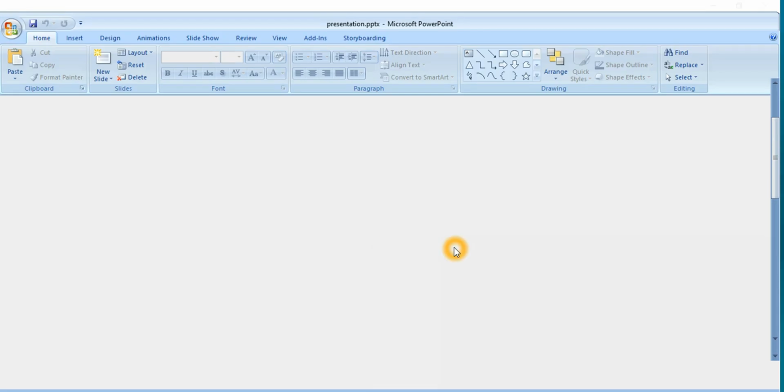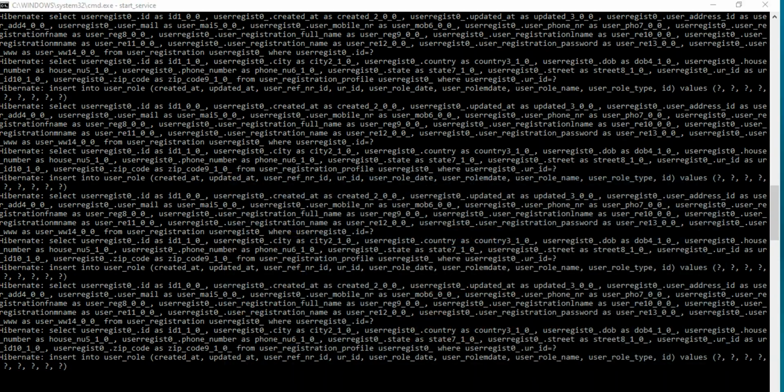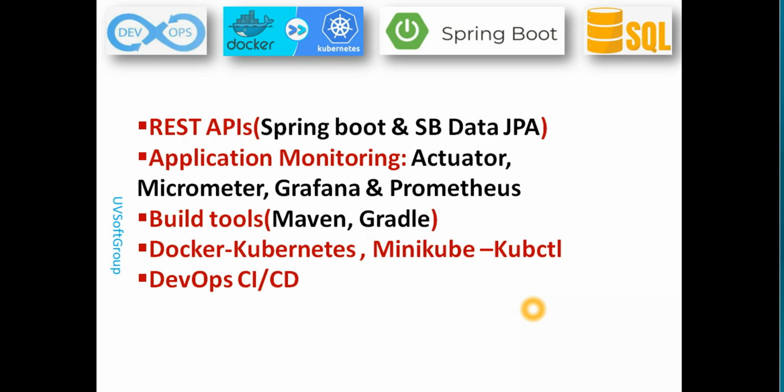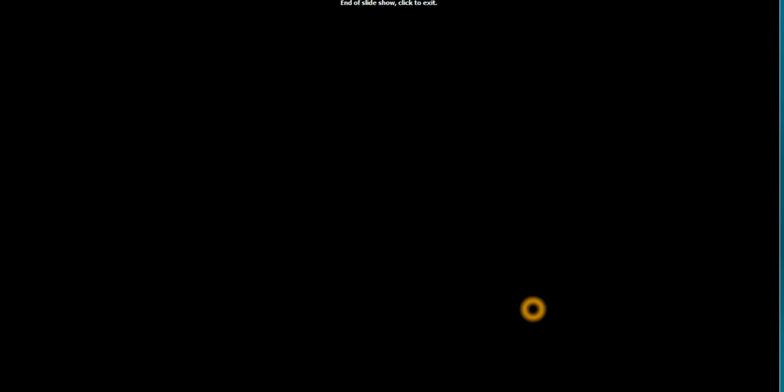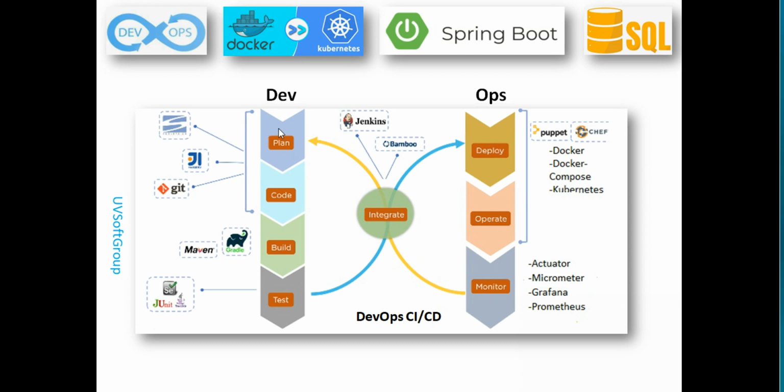We see that we planned our implementation of the microservices. We coded it. We put our source code at the moment in a local Git, and then our build tool is Maven. That's what we use, and then some testing tools that we are using at the moment, Postman. So you can unit test it. I already showed you that.